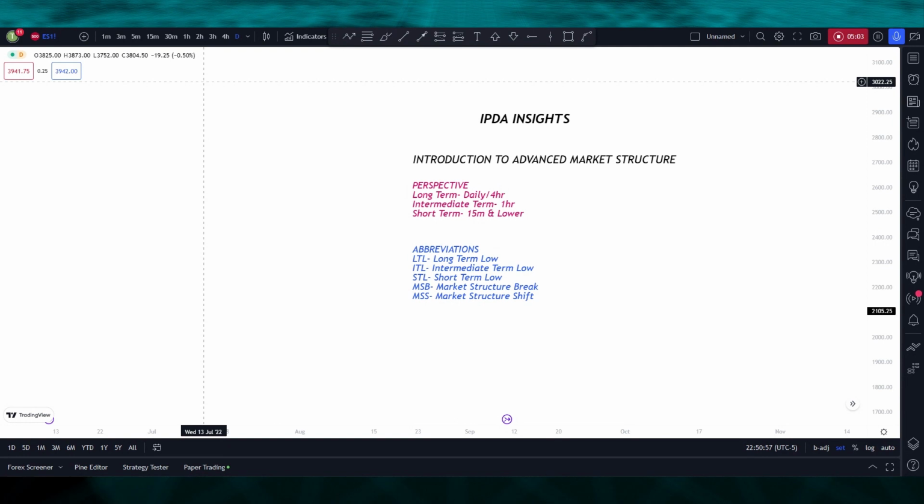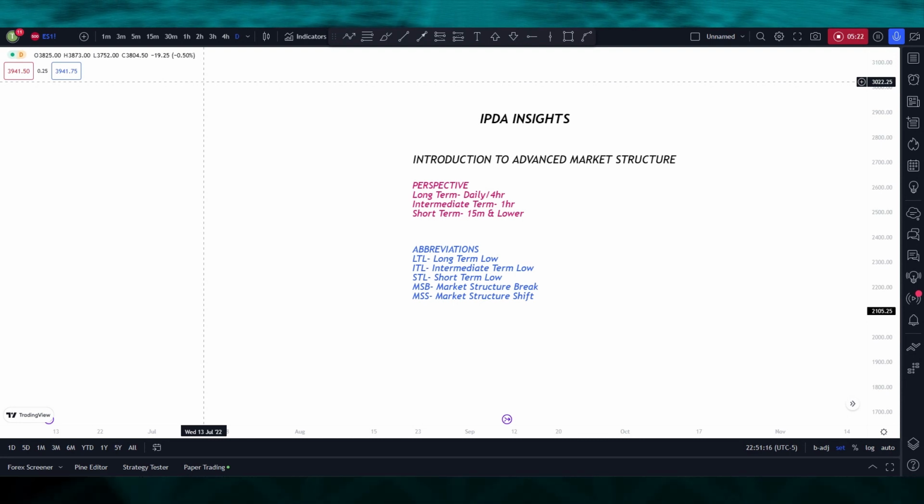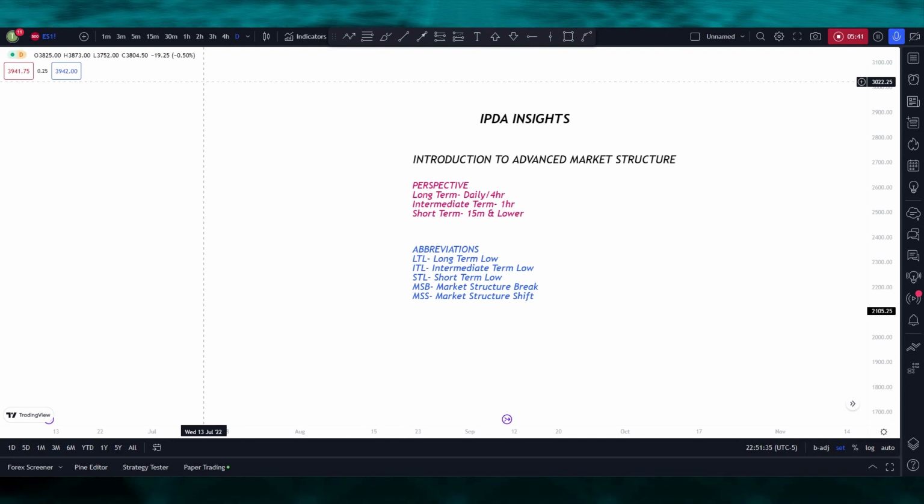And then we have our intermediate term low. It basically entails a swing low that is formed whenever the market retraces to rebalance any form of an imbalance in that swing rally that was made from the long-term low. You'll understand with the sketch. It will help you understand. And then we have our short-term low. Our short-term lows are the lows that are found in between our intermediate term lows and long-term lows. So we'll actually get into that, and each aspect's essence, as we proceed.